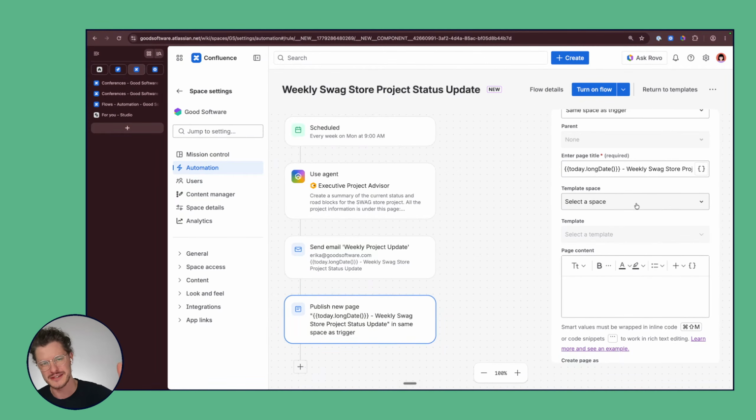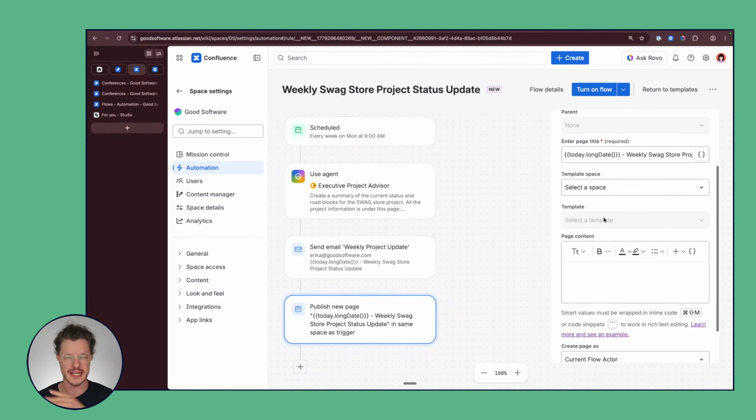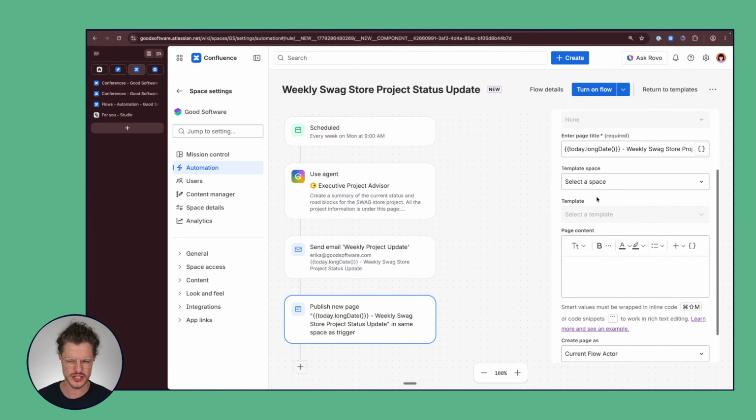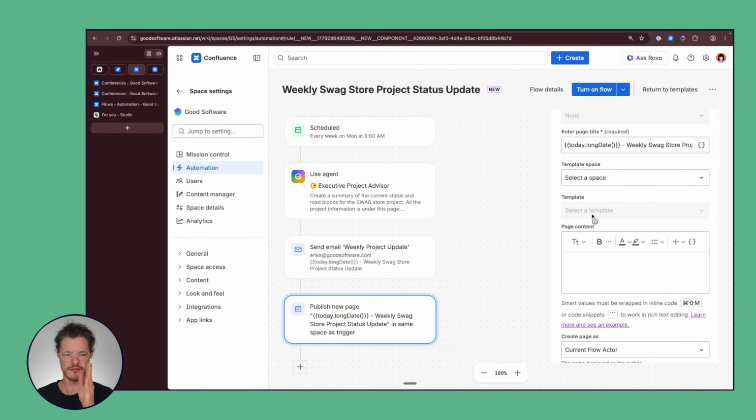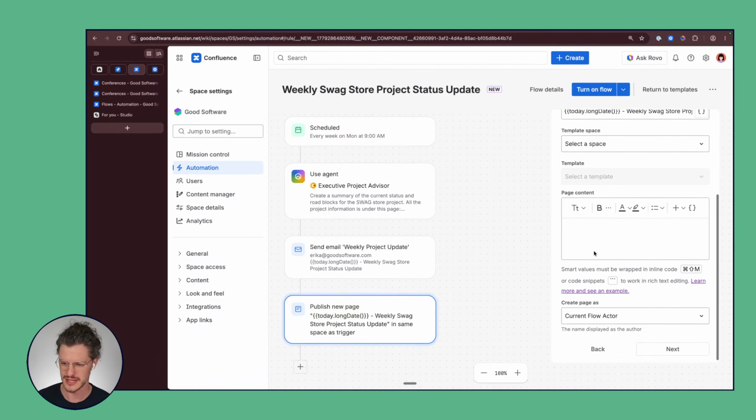They can only append it to the bottom. So I haven't actually found much use for that. If you have a template that you just need to publish that already has content in it, I guess you could use that. Like if you use a template for your weekly meetings, then I guess that makes sense. But just in general, if you're creating a workflow where you're actually writing information, don't use templates. It just doesn't actually work.